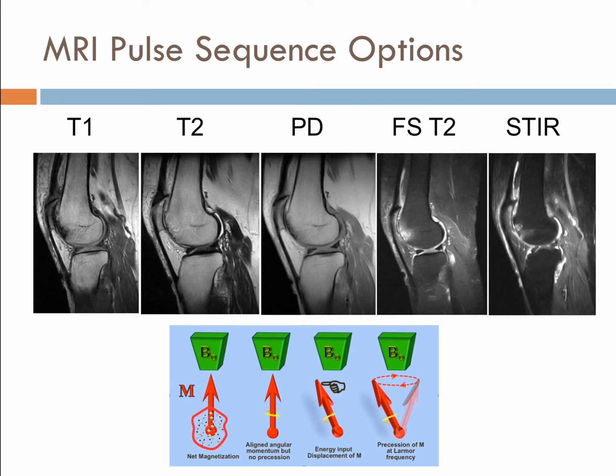The last one is short T1 inversion recovery, just a specialised sequence. But you can see the water is very much highlighted in the latter two images, the fat saturated images, so you're highlighting water, whereas in the T1 you can see it's a very anatomical image. You can see the fat quite nicely. If you look at the anterior of the patella itself, you can see the convolutions of the fat within that patient's knee as well. So it's an extremely powerful imaging technique. It's got a lot of different sequences that can be used to enhance the different characteristics of those spin profiles, but it's not for everyone.